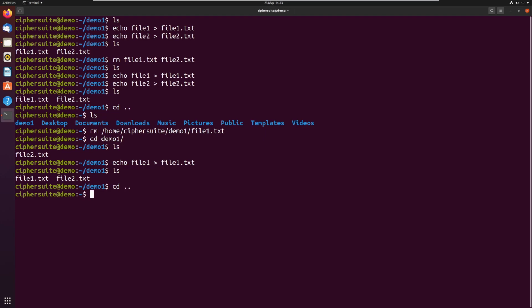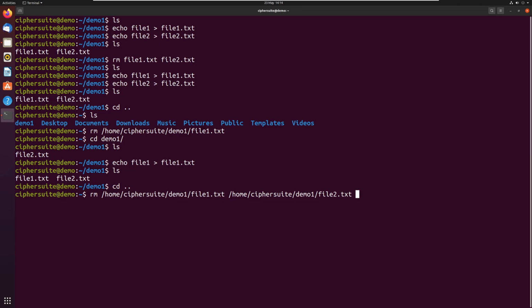And I'm not going to demonstrate this, but if you wanted to specify the full path to multiple files, you could do. So if I go there, I just said I'm not going to do it, and I'm actually doing it. So whatever, I've typed it now. File2. So if I was to execute that, that would work just fine and remove them.